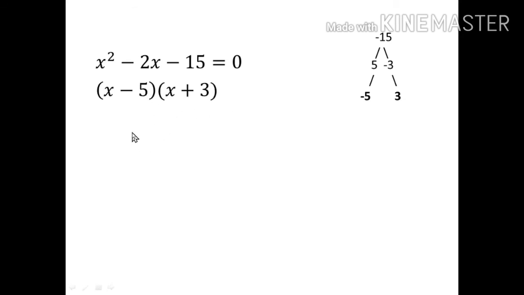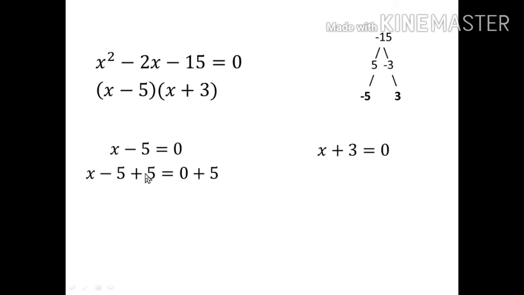Okay, so guys, next step na kailangan natin gawin, yung factor, equate natin sa 0. So, we'll have x minus 5 is equal to 0 and x plus 3 is equal to 0. Combine like terms, and for us to do that, use again the addition property of equality. So, we add 5 to both sides of the equation. So, negative 5, positive 5 is equal to 0. So, we have x is equal to 5 because 0 plus 5 is equal to 5.